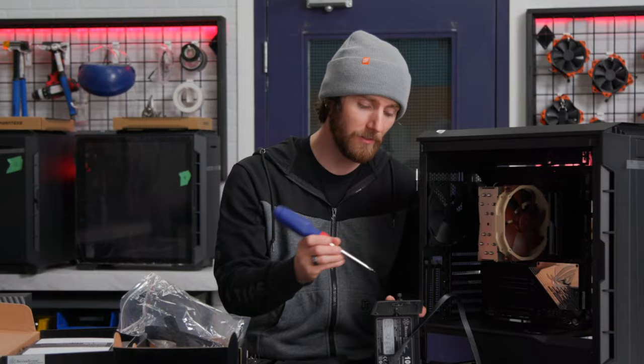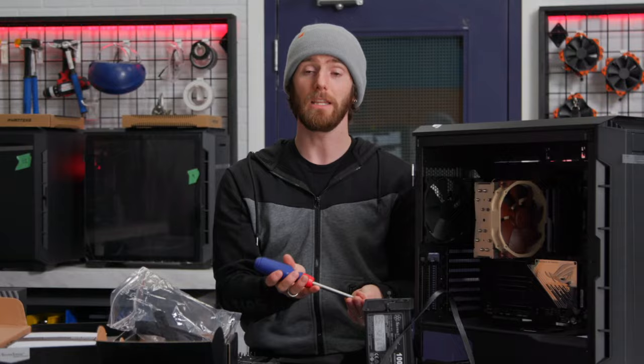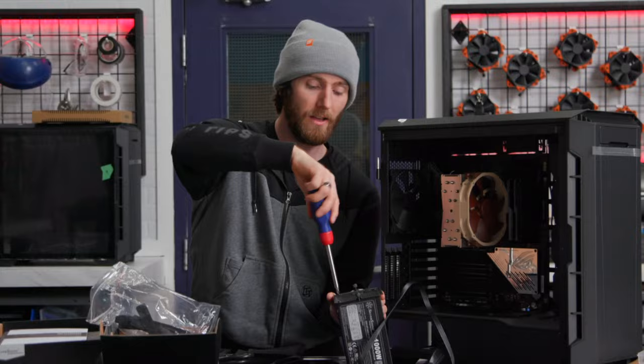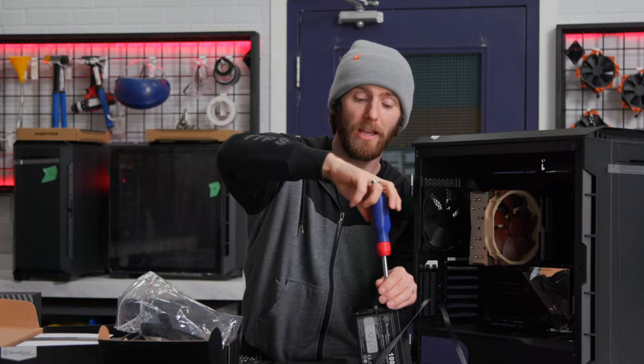It also just means a little bit less clutter in the builds, which can be nice when you're working on them, doing maintenance or whatever. I am a little frustrated that we are using different power supplies in two of these builds, but as I said earlier on in the stream, because of the mining craze, it's a whole new level of crazy this time around. Not only can you not buy a graphics card to save your life, you can't buy a power supply to save your life, but that was all the same as last time.